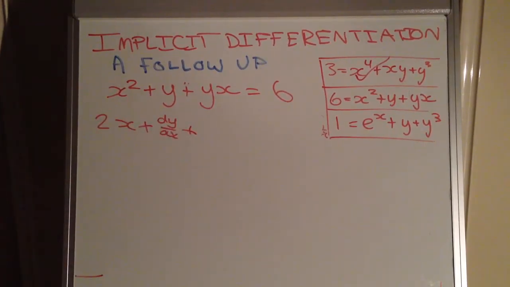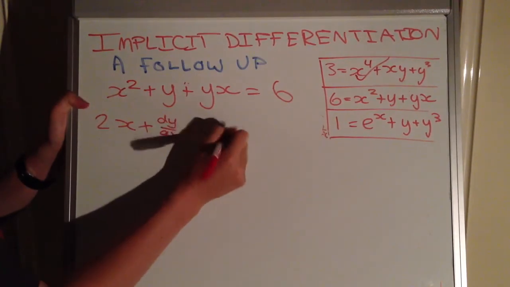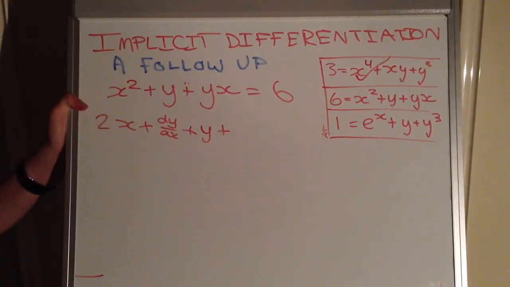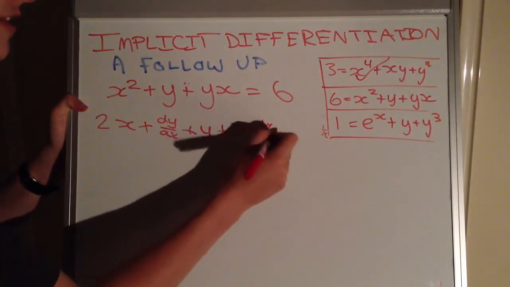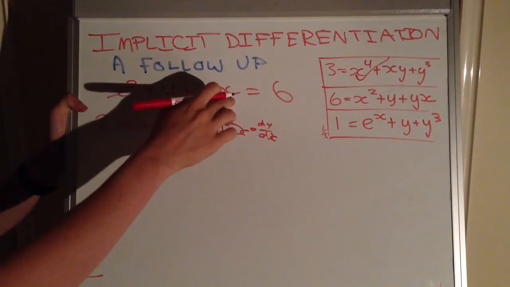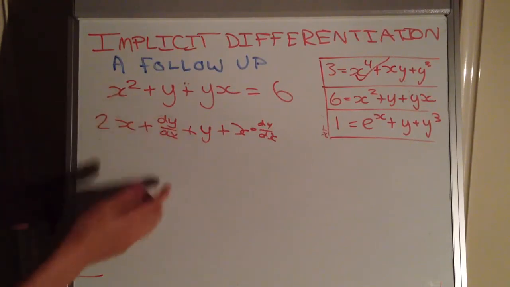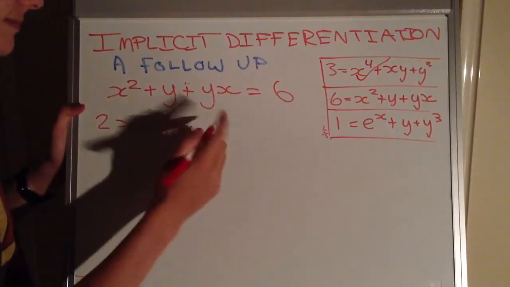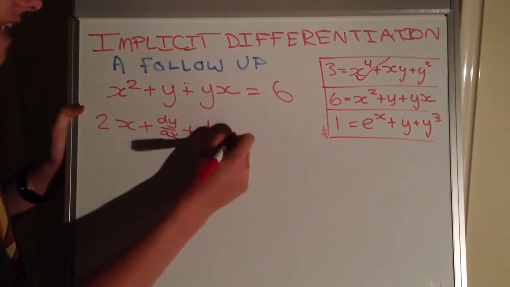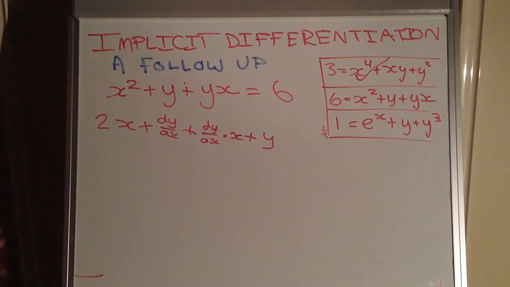And now the product rule term that we came across before. This is going to be the same as xy because when you multiply things it doesn't change the order. Think of 2 times 3 and then 3 times 2. Both of them are 6 if you've done it correctly. So last time we ended up with y because we differentiated x and got 1, and we just write y as it is, and then it was x times dy over dx because it was the first term. I know I've done it back to front here for this example, but I'm sort of linking it back to the other one. If I were to do it just for this example here, then it would be dy dx times x plus y. Hopefully you understand that there. If you don't, write it in the comments and I'll answer it separately.